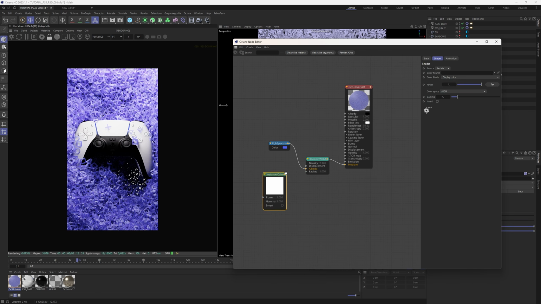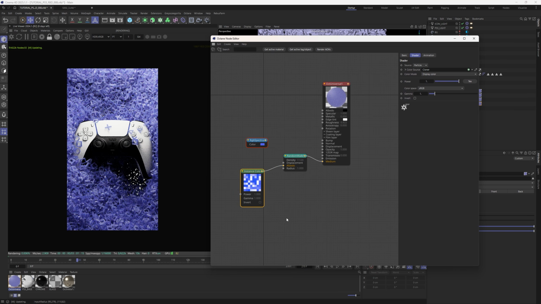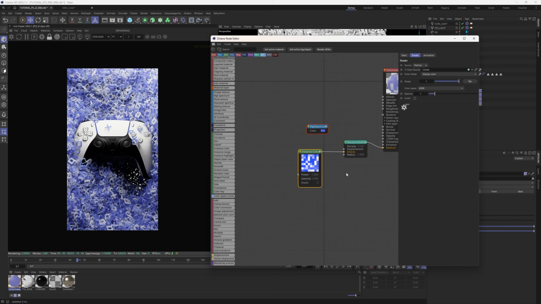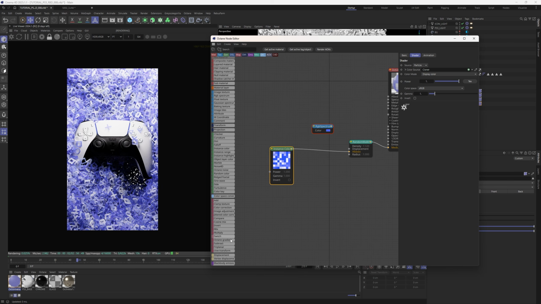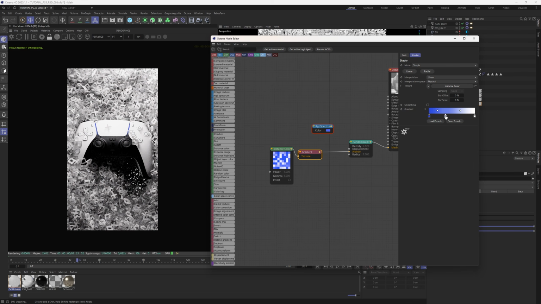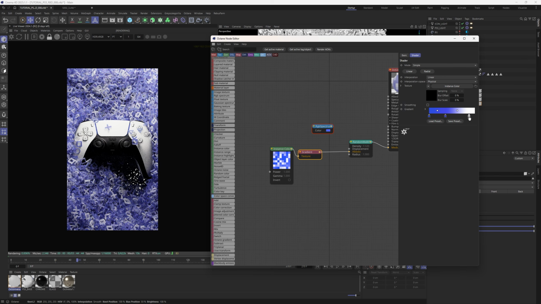Let's put the instance color in there instead. But in the instance color, we want to drag in the cloner, I believe. We may have to drag in the other thing, but drag that in and we should get our random colors. Cool. See that? And then we can put in a gradient. And this is what I meant earlier. We can now control the colors. And we can do whatever colors we want. Let's get a bit of a lighter blue in there.